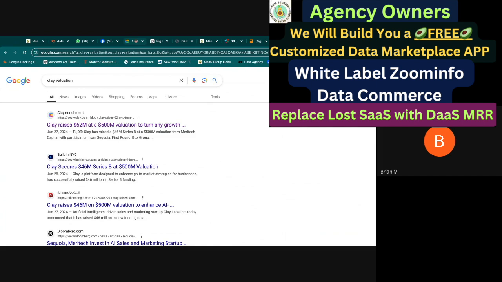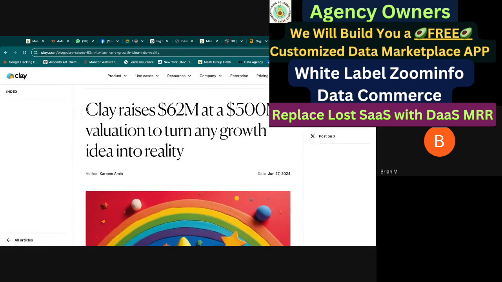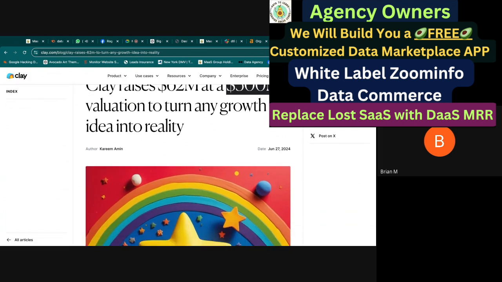Its second biggest investor was the investor in Apollo. And I think they recognize what I've recognized, which was basically, when you combine the data together, it's much better. For whatever reason, this company is valued at $500 million on 2 million in revenue. 2 million in revenue, a 250x revenue valuation.